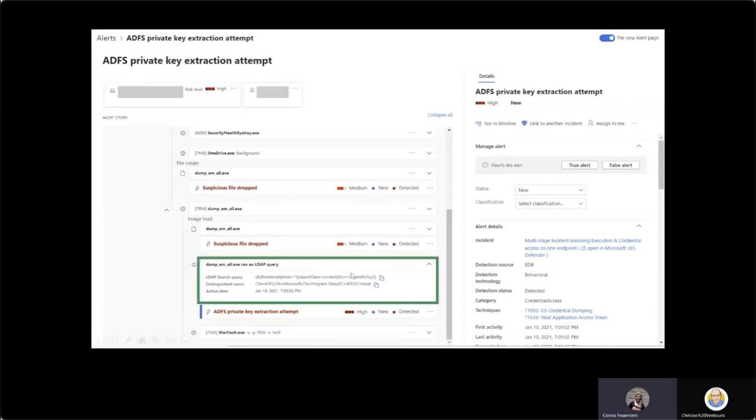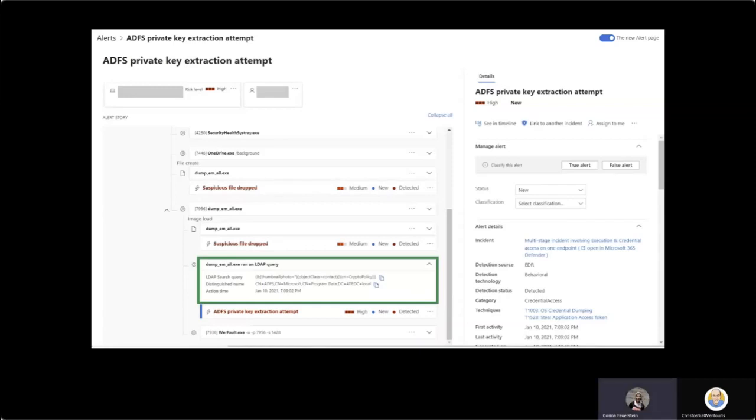For tracking changes to Federation Trust Configuration, which is the second method we described here, please see our advanced hunting query that we provide in the blog over the newly added AAD audit log data.